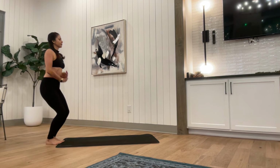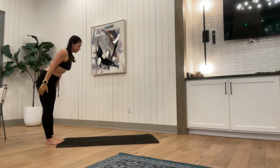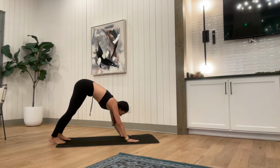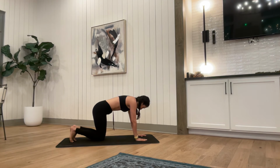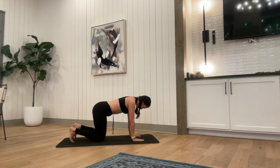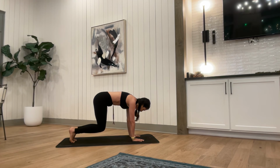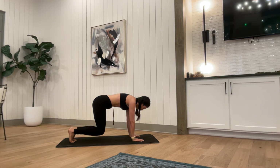Stand on the back of your mat. Inhale and exhale, going all the way down, walking your hands until you come all the way down on your knees on the mat. Make sure that your back is flat in a horizontal line. And from here, curl up your toes and lift your knees. Inhale down, exhale up. And squeeze your belly button.